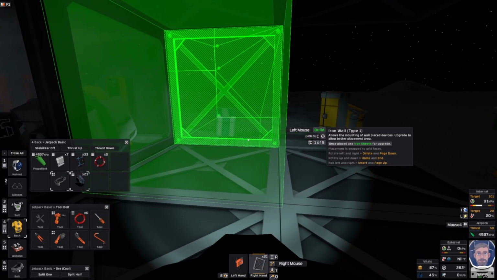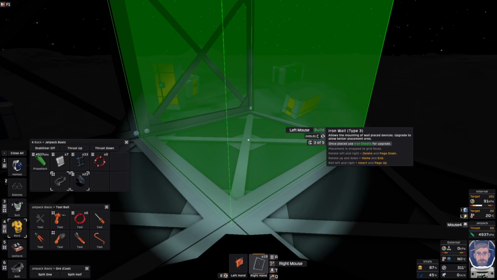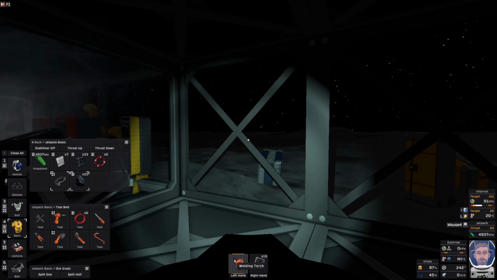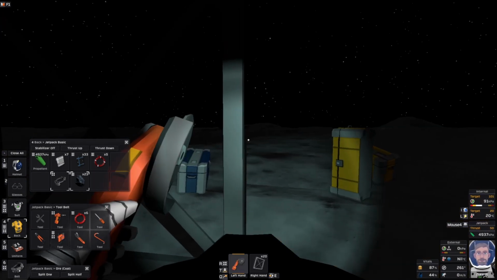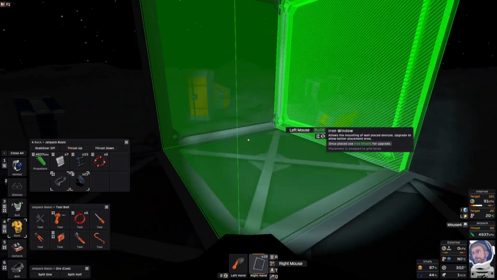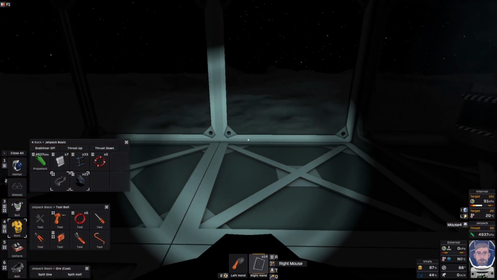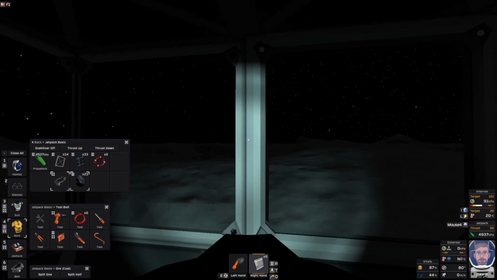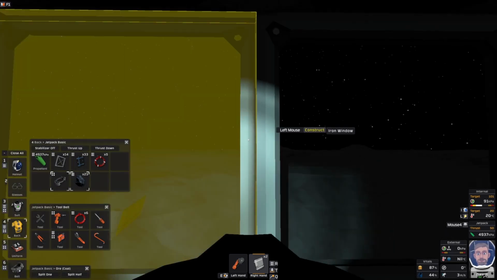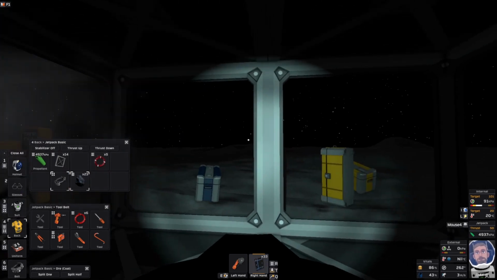Okay, so I think I am just going to have these as walls for now. Don't know which wall I've picked, but never mind. Or do I have them as windows? Nah, you know what? We'll have windows. We like windows. So window, window, window. And then we want the iron sheets. Can't quite get that window. There we go. And then we want the glass.